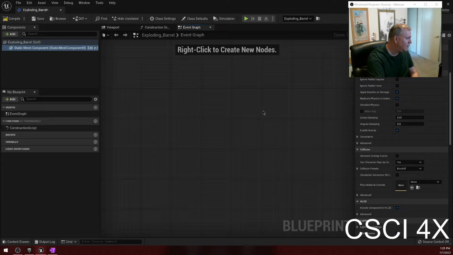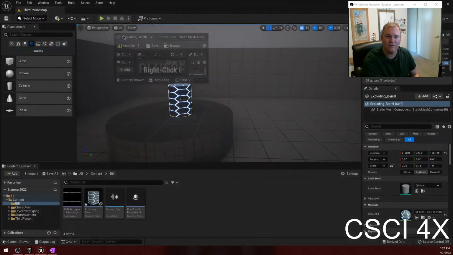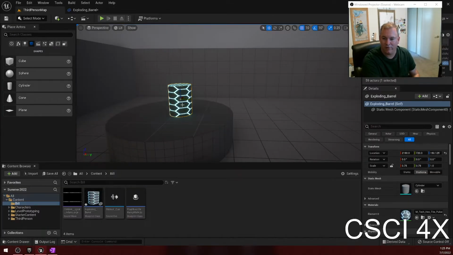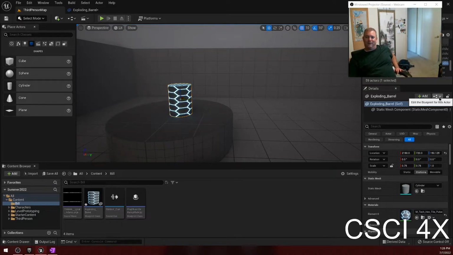And then you made your colored cylinder. Okay, so let's snap back over here. So you made your colored cylinder, and then you have to click on the little flowchart icon. Like I said, it used to be like a blue button that said add a blueprint, and that made sense. The flowchart thing doesn't really make sense. So you click on that, and then just give a name to your blueprint that you want to create. A blueprint is a code, essentially. It's visual code. And I called mine Exploding Barrel.